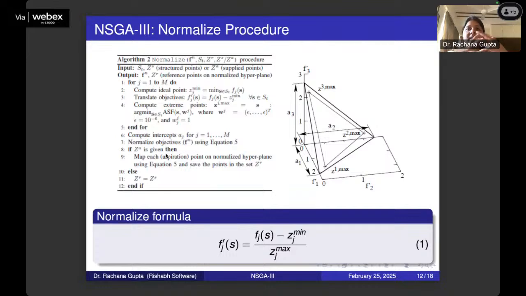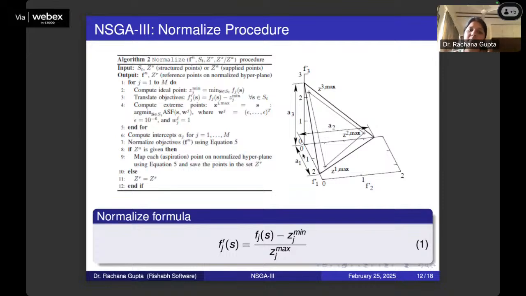So whenever we are manipulating or trying to extract any information with parameters of different units, we first of all normalize that into a uniform scale. Got it? As in the example, cost and time have different units. So how to deal with that type of objective? We normalize the scale of each objective to 0 to 1. For that reason, this normalization procedure has been introduced. This is a very simple method.